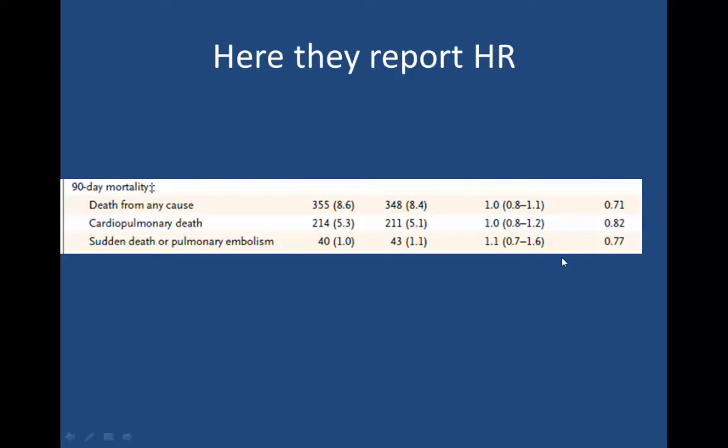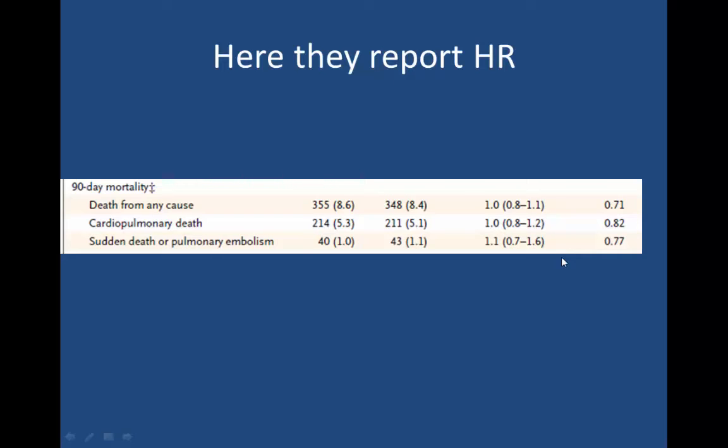In this one, there was a 0.3 in the way. I get that. Remember, the value of no effect is 1. If it was 0, I would use the 0.7, but it's not. How far away is this number from 1? It's only 0.3. So 0.3% reduction in sudden death or pulmonary embolism in the treatment group compared to the control group, up to a 0.6% increase.